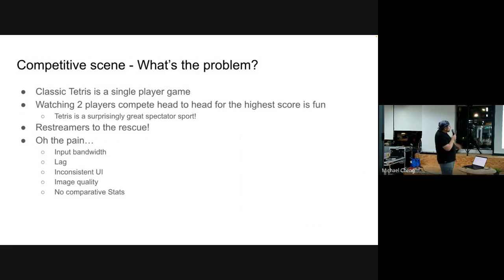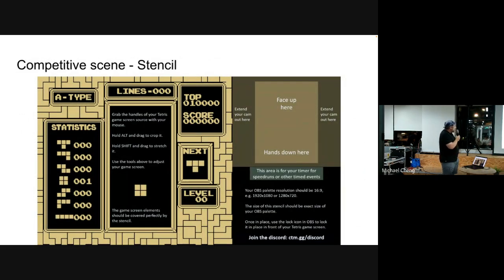So for people to do this, restreamers came to the rescue. They say, hey, if you want to play, I can help restream a match between two players. So if you want to stream, you use software called OBS, which is Open Broadcaster Software. You have to make sure that your screen capture looks exactly like this.